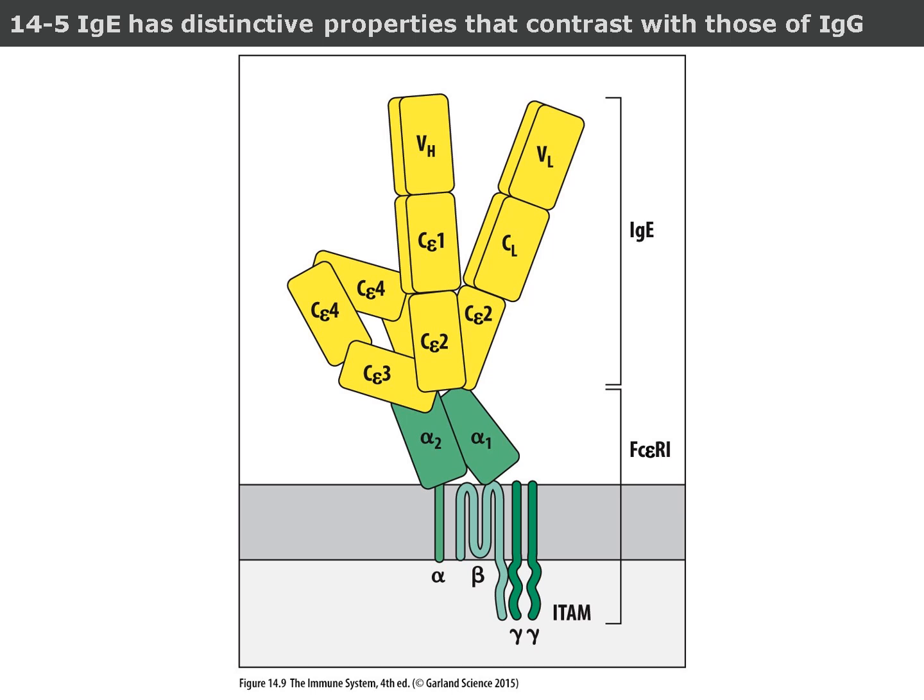This receptor, known as the high-affinity immunoglobulin E receptor, is made up of 1 alpha chain, 1 beta chain, and 2 gamma chains, which transmit activation signals inside the cell through immunoreceptor tyrosine-based activation motifs. The structure of immunoglobulin E and its specialized receptor enables a rapid and powerful immune response upon antigen exposure, a feature that distinguishes it from immunoglobulin G and other antibody classes.